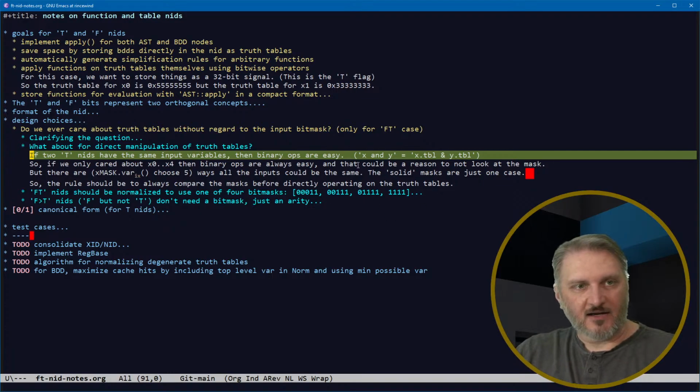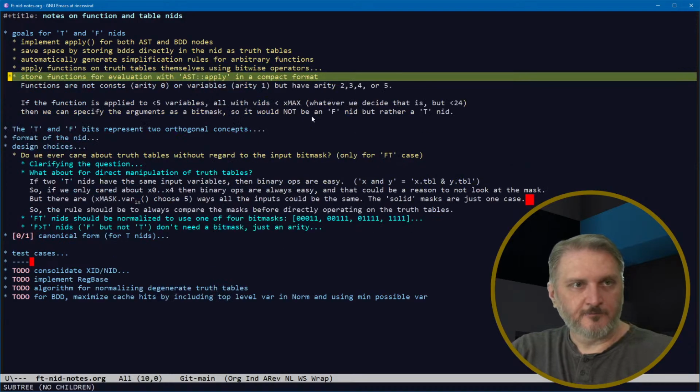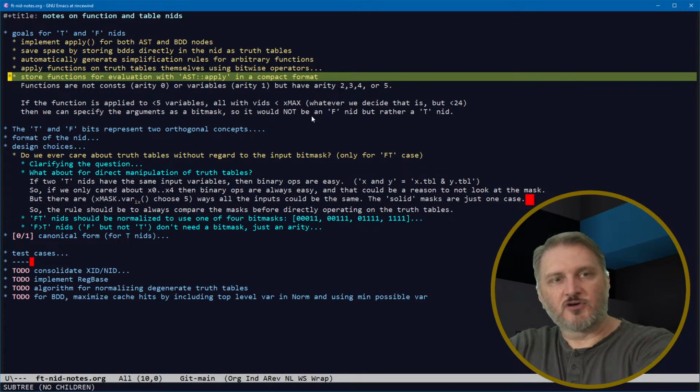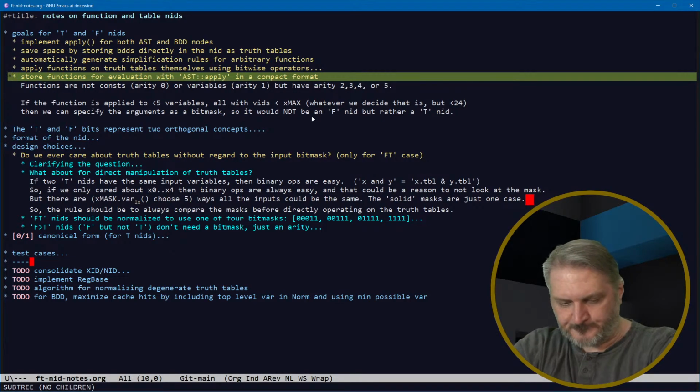So that's applying things directly. And then store functions for AST apply in a compact format. That's the thing I haven't talked about yet.